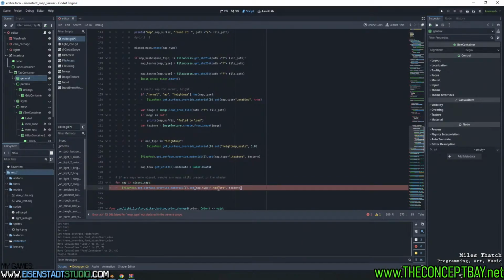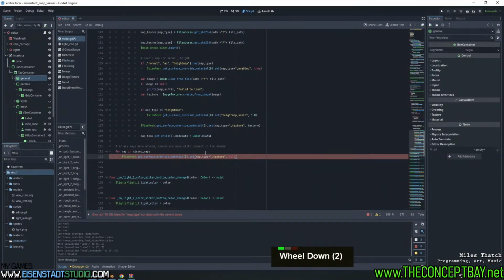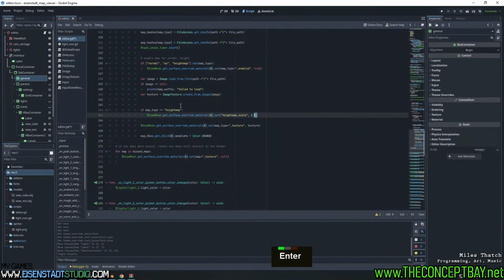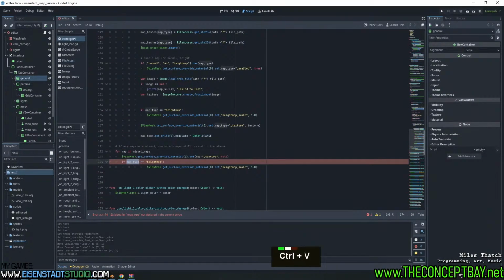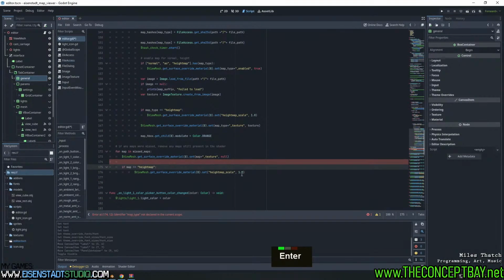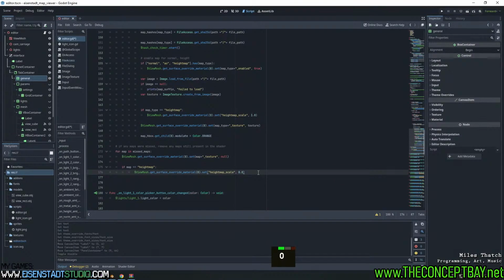And then set the texture to null. Map type is not what we have. We have map. And then of course, if the map was a height map, we gotta set it to 0. And I think we don't have to do anything of the sort for any other maps.